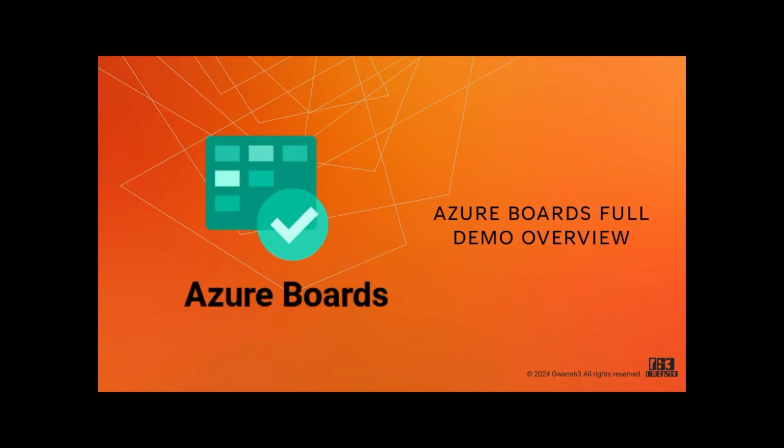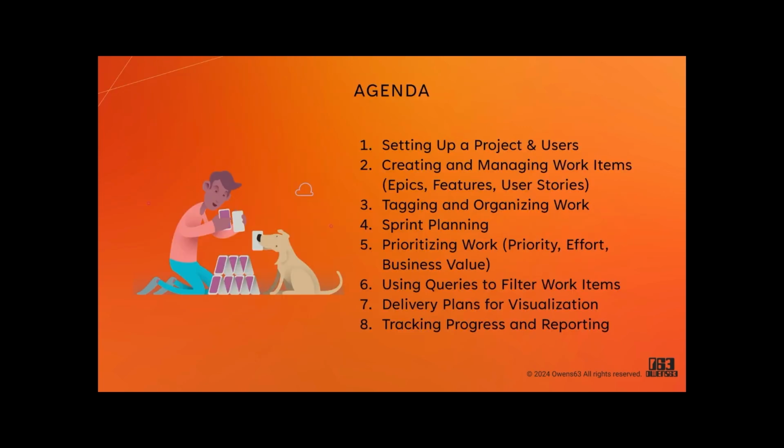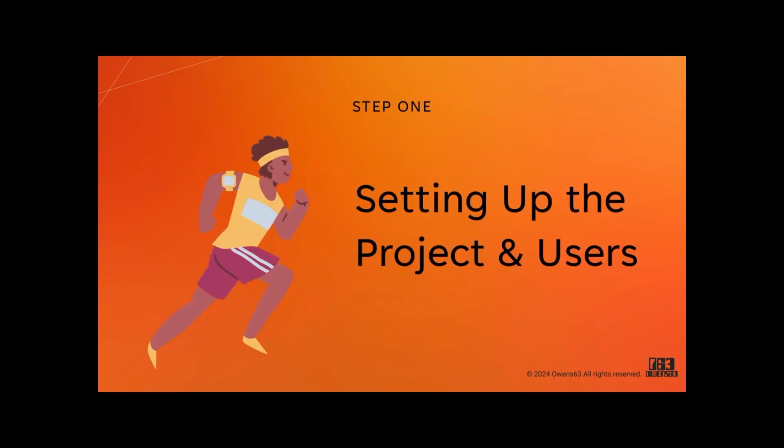Today we'll be reviewing Azure Boards. Here's the agenda for the video. First, we're going to go through and set up the project and the users. Then we'll be creating and managing work items, including epics, features, and user stories. We'll be tagging and organizing that work. We'll do sprint planning. We'll do some prioritization for the work, reviewing queries, visualizing delivery plans, and we will be tracking the process. So let's go ahead and start by setting up the project.